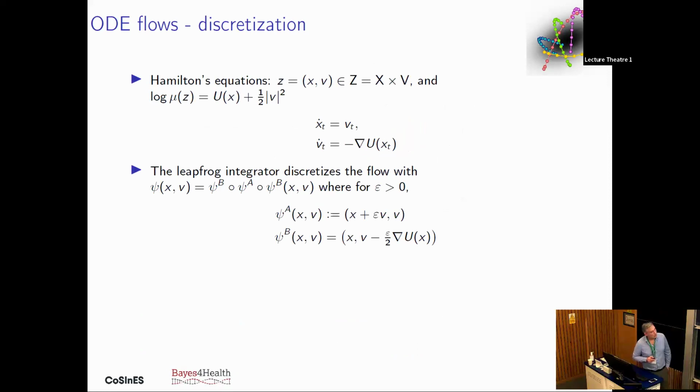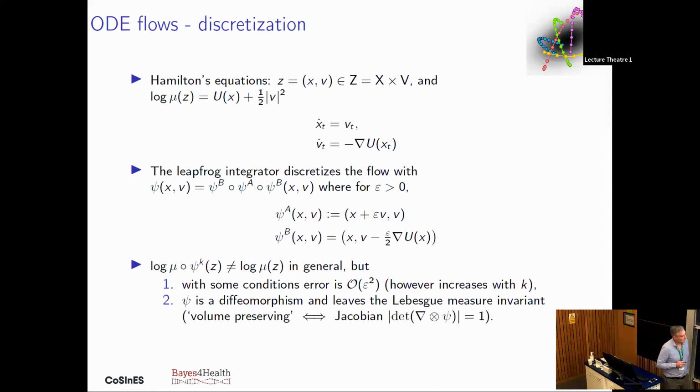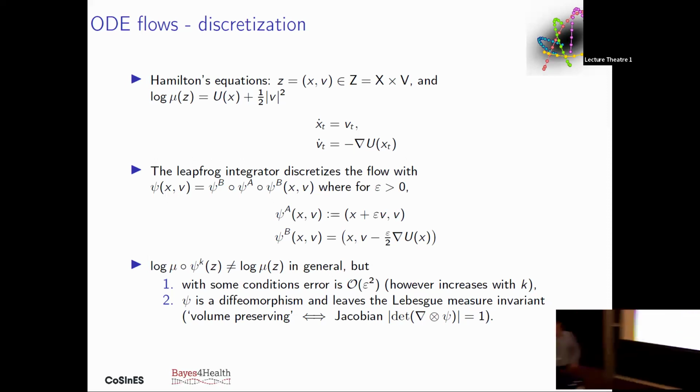So here is the leapfrog integrator. You don't need to learn the formulae. What is important is that they are very easy to evaluate, provided you have access to the gradient of the energy. In general, in this scenario, we do not preserve equality of these quantities, but there are some nice properties. We are not too far off from the very general conditions, where this epsilon is the epsilon from the discretization. Also, there's no need for a Jacobian. It's a transformation, but there's no need to compute one.